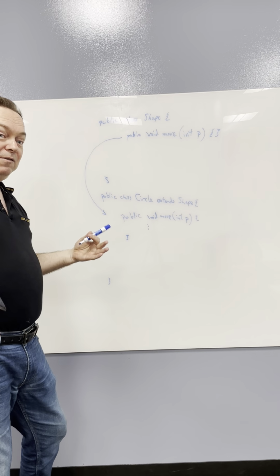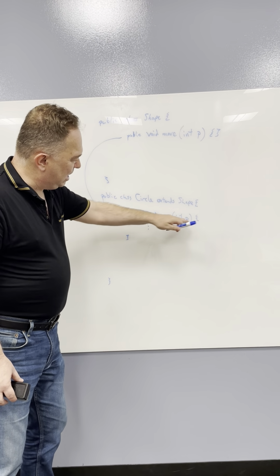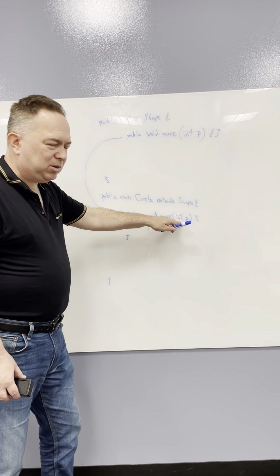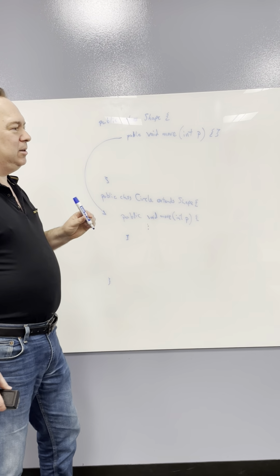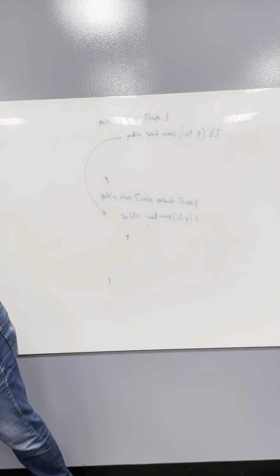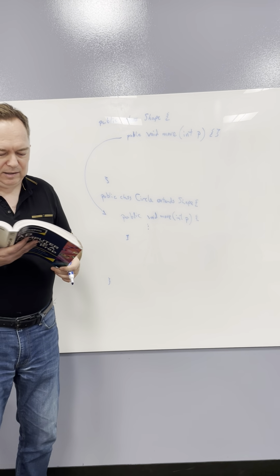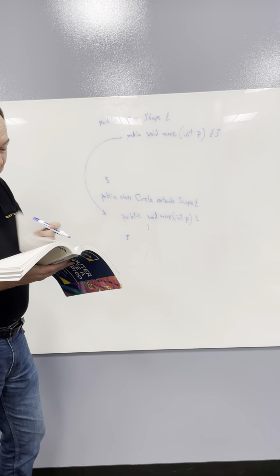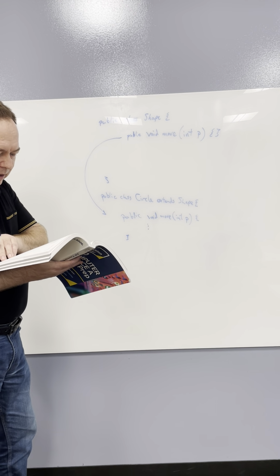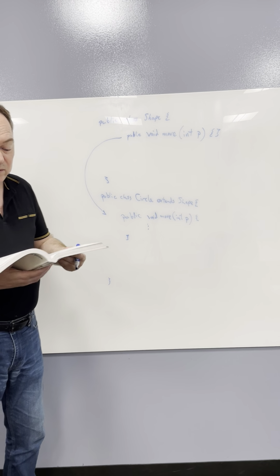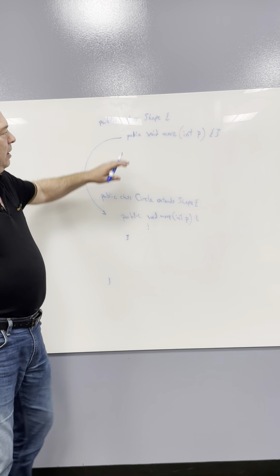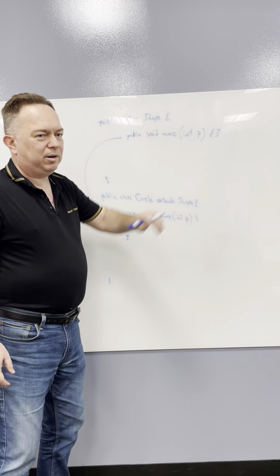But if you want it to be different, you give it the exact same signature, meaning public void move with the same parameters. That's important. And this is not overloading. This is going to override it. This is going to just eclipse the one that's already there. Okay, so yeah, it's overridden. It's just clobbered this one, right?